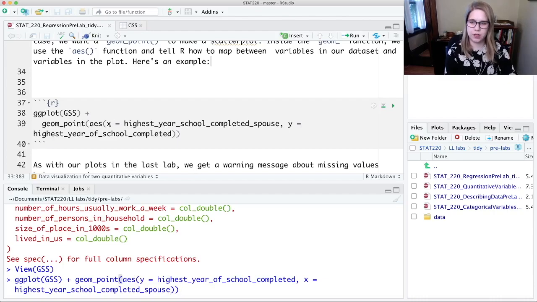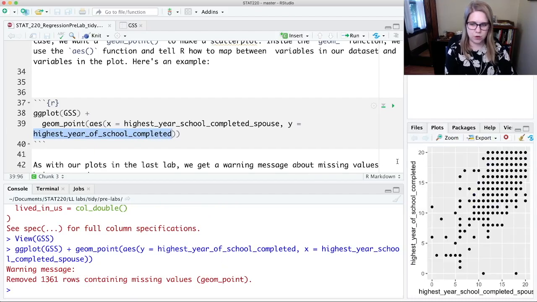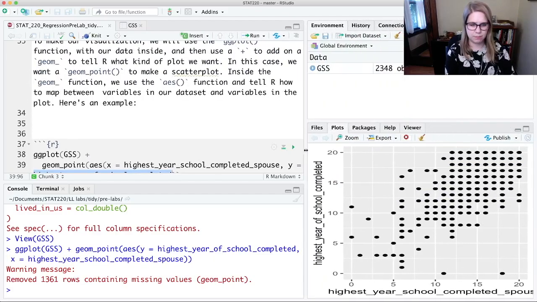I think in my code here I put the X first and then the Y. It doesn't matter which one you put as long as you put the X and Y correctly. So the Y should be the thing we're interested in predicting. And now I could run that code and look at my scatter plot.